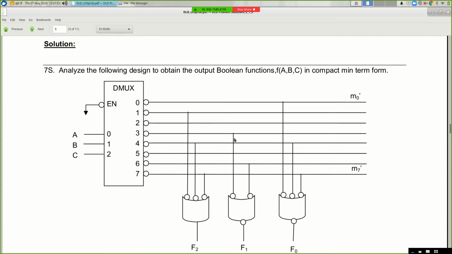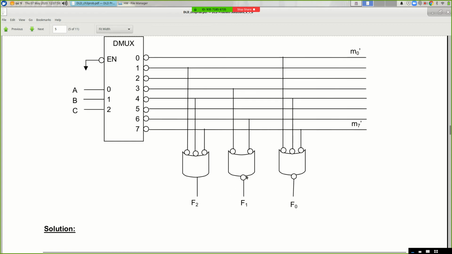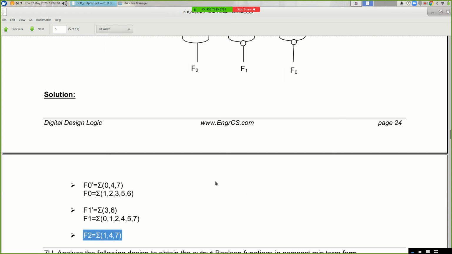F1 looks the same, except it uses M3 and M6, okay, but it's complementing the output. There's another inverter. So F1 complemented is the sum of minterms 3 and 6. Well, if you want to complement a function written in compact form, simply write the compact form that uses the other values that you didn't list. Right?